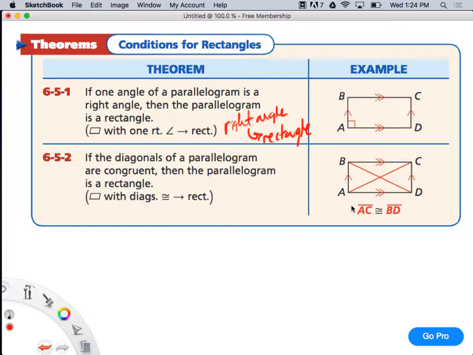Sam, why don't you go ahead and read that out loud for us, please? If the diagonals of a parallelogram are congruent, then the parallelogram is a rectangle. Can someone say that in their own words, please? Marcus, want to word that into your own words? It's tough, but that's why I want you guys to get in the habit of it. Close your computer, please. If the diagonals of a parallelogram are congruent, then the parallelogram is a rectangle.